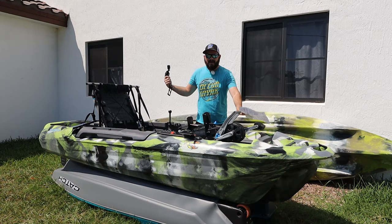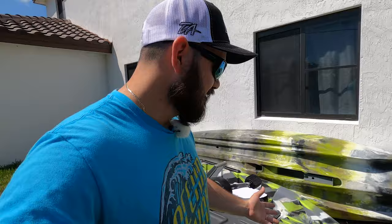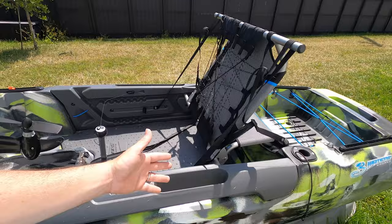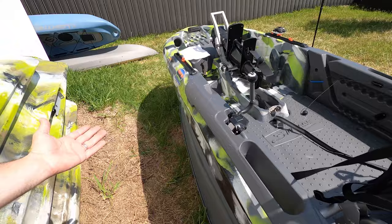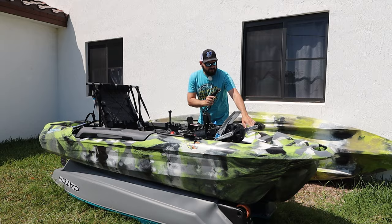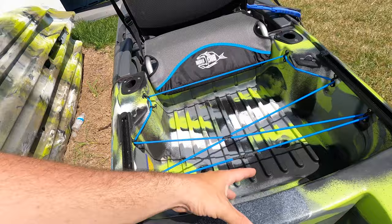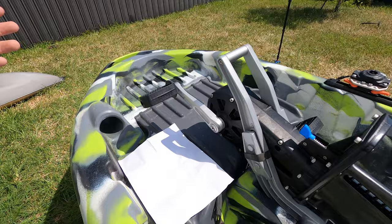Another plus: this thing feels like a little tiny bass boat. If you're bass fishing, it just feels like you have a little boat but it's a kayak you can launch anywhere. It's so stable, you've got so much space, you can set up a fish finder inside, there's raw storage, a giant tank well in the back for a nice-sized cooler, flush rod holders with retainers — this thing is loaded with amazing features.